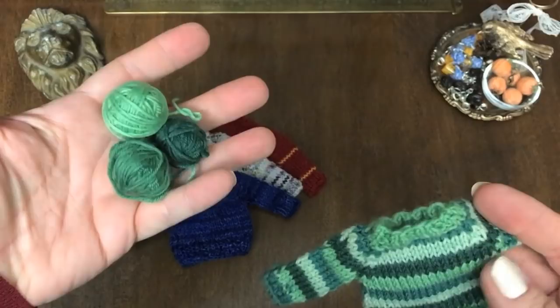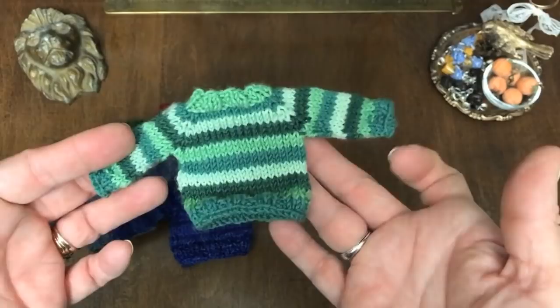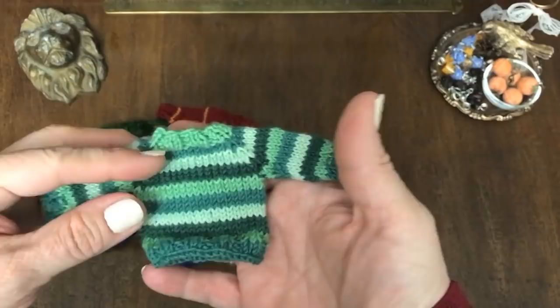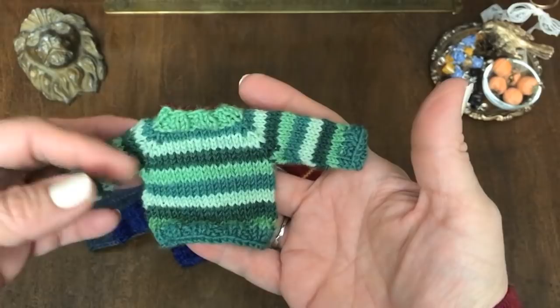So I just changed those every time I needed to, and I had a lot of ends to tie together on the inside, but because it's not a real sweater, it doesn't matter if there were little knots in the back. I really like the way that turned out with nice small stripes, because if I didn't do that, the Felici has such a long stripe for something this small, it would have looked very odd. It would have been really blocky, probably a large area with one color and maybe just a little bit at the end. This way I could change the colors as I needed and also match up the sleeves when I went to them.